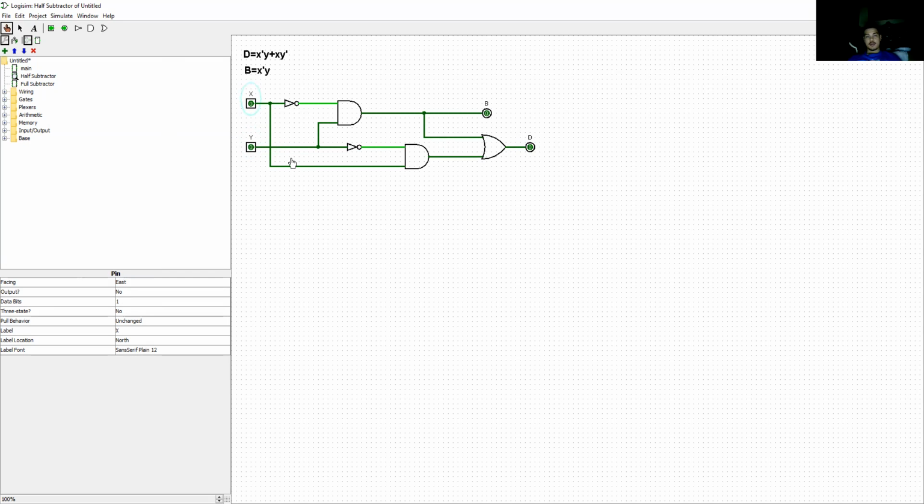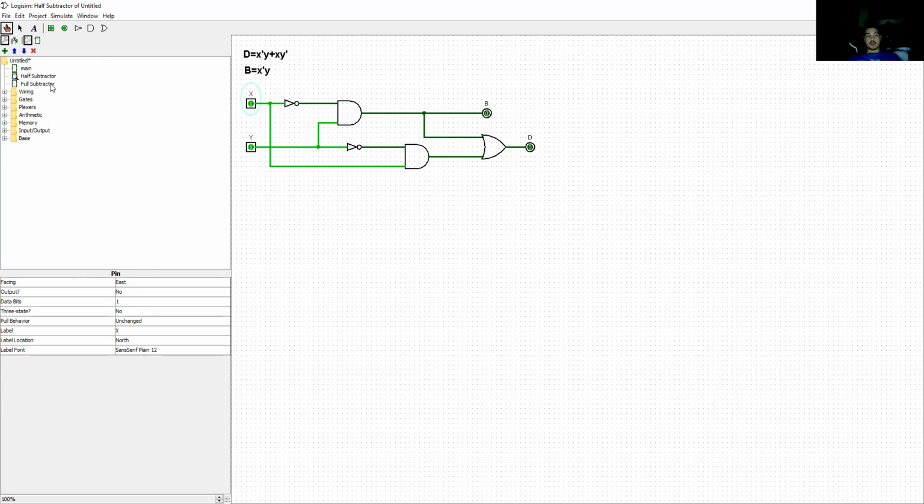And after checking this, let's try to input 0, 1, which is going to be 1 as well, and we'll have the same output. Then if we subtract 0, 0 or 1, 1, the output should be 0. So the circuit that we have done is properly working as a half subtractor.